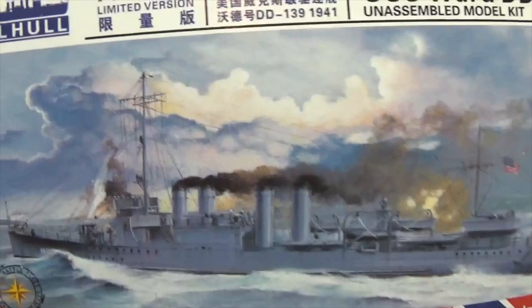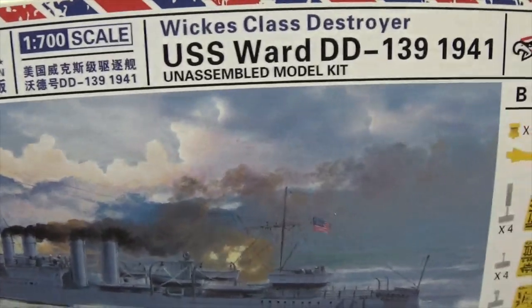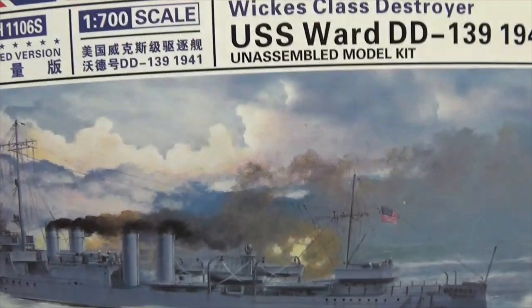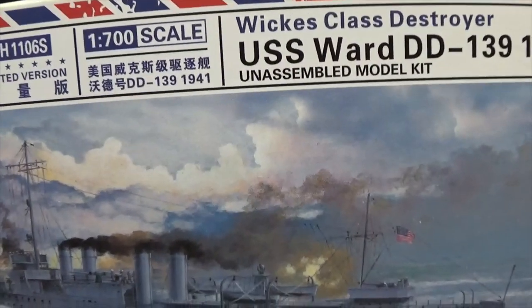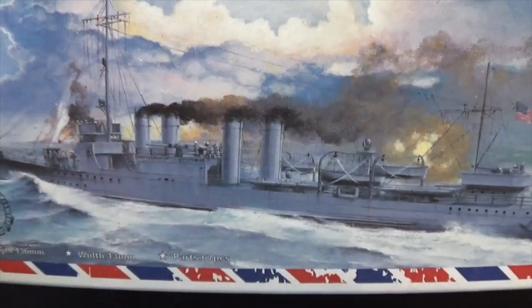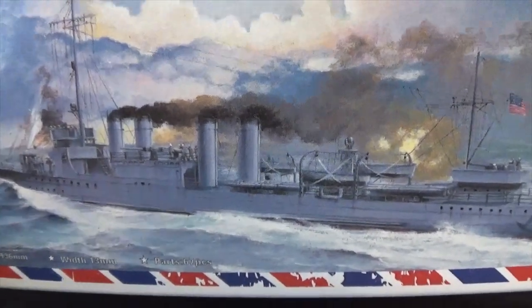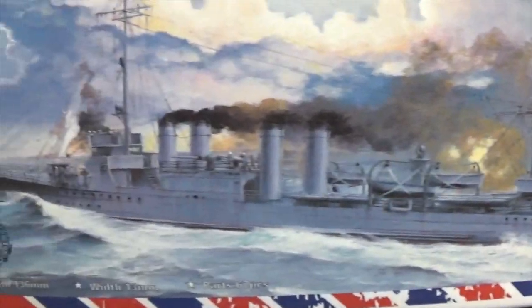Here's the Ward in her Pearl Harbour days when she sunk the submarine, which she did. After the war there were a lot of claims that they reckoned she hadn't sunk the submarine because they'd never found evidence. Well, lo and behold, they found that wreck only a couple of years ago, and you can see her on the ocean floor. Put USS Ward in and I'm sure all those videos come up on YouTube. I do a lot of ships — out of all the things I do, I love my Starfighter as an aircraft to build, but the 1-in-700 ships are my favourite, I have to say.